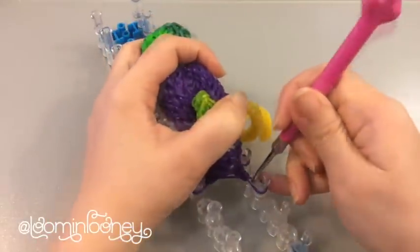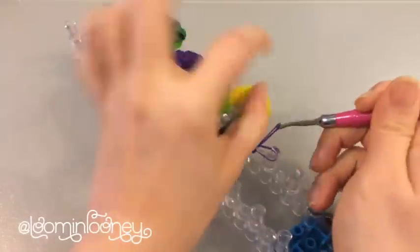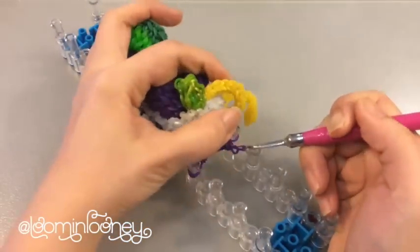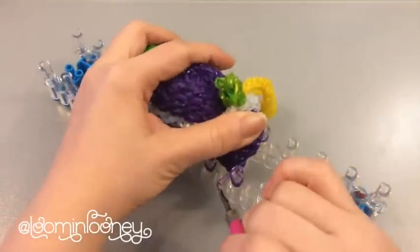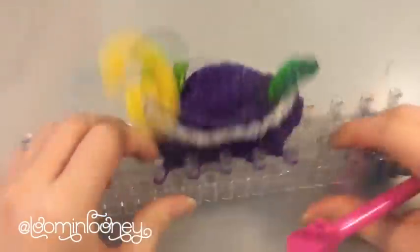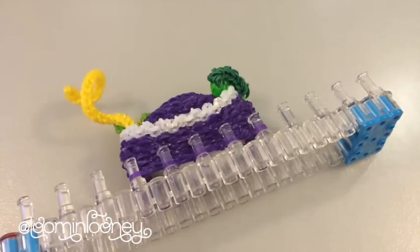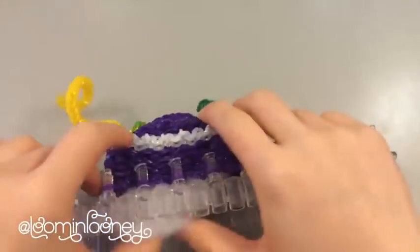Do the same here, hook through, pick up the lower of the 2, release, and bring it opposite. So we're now on 10 pegs, and I'm going to add more stuffing again. It's always good to slowly add stuffing because it gets harder to shape as the opening gets smaller.